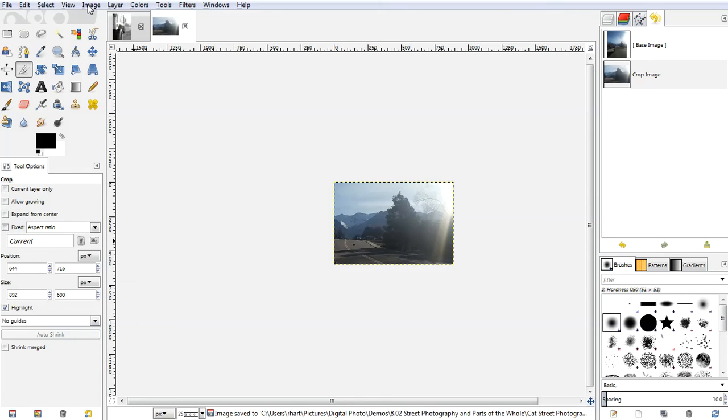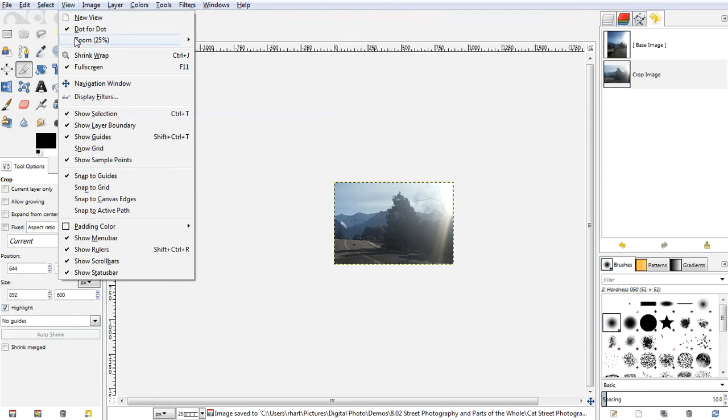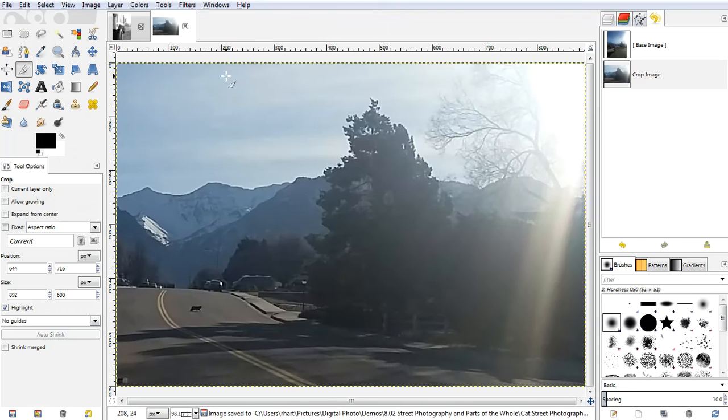Okay, now I can go ahead and view, and I can zoom in to make it fit the window. And you know, my phone camera is not that great. If you have a better camera, you can capture it, but remember, this was me just impromptu catching a moment.